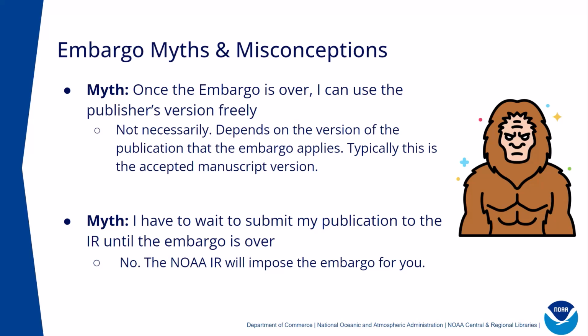As soon as your manuscript is accepted by the publisher and you have a publication date, like a formal publication date, you can submit that to the repository. If there is a 12, 24-month embargo, a 6-month embargo, whatever it may be, we will impose that for you. So what you would see in those instances in the repository is just the metadata, not the article, but you'll see the title, your information, your ORCID information, the offices that were associated with that publication, funding info. It will have a link to the publisher's page for the version of record, the one that the publisher makes available. You just won't be able to see that manuscript until the embargo ends.